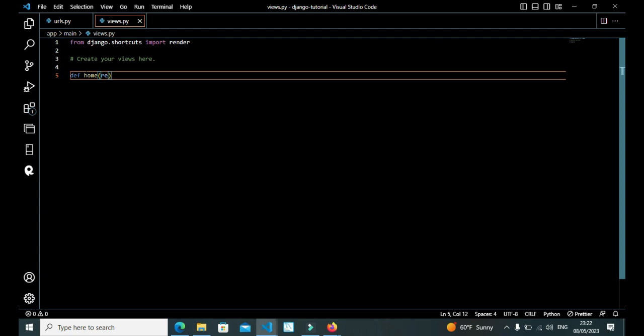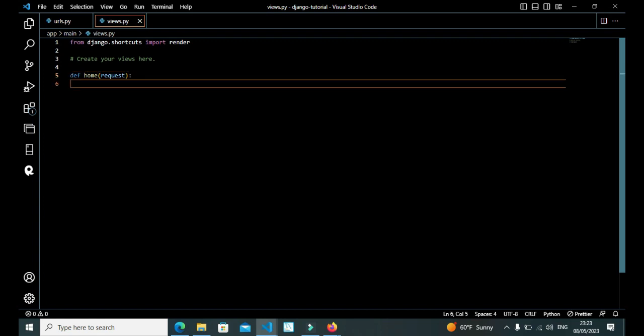We can request this file by these parameters, and then we can return render, such as this one. Open the parentheses, and for this one we can pass request. So we should add an HTML file by the name of home.html.